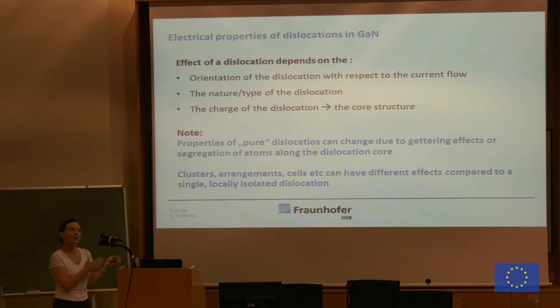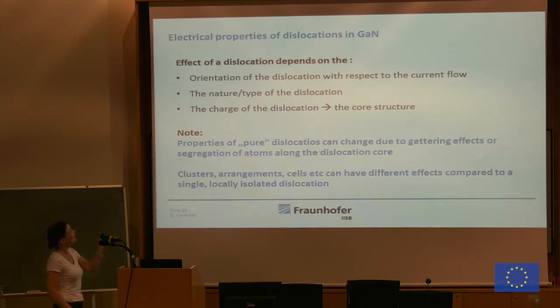So I showed you that the grain boundaries have electrical action. They can change their nature due to gathering of atoms, for example. And a grain boundary you consider as a number of many dislocations. It's just an array of dislocations, a grain boundary. So it's just an example of what they do, but you can break it down to single dislocations as well.